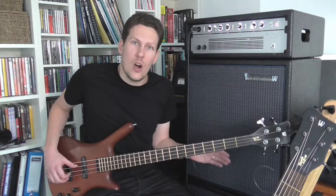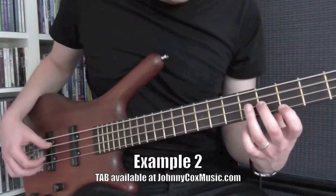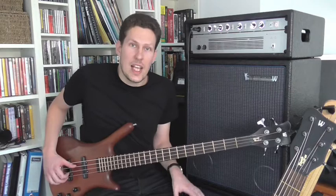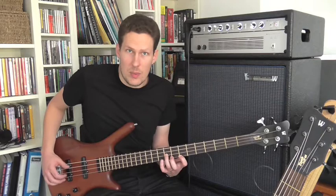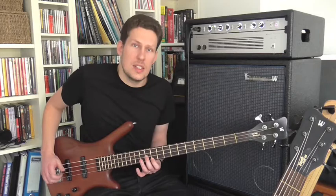So example two, I'm going to play that again, but this time I'm going to play an open A string as well with each one. Adding this open A string changes things a bit. The first one is still an A major chord — it's just A major over A. The second one, B minor over A, I think of that as a B minor seven — it's an inverted B minor seven chord because the A is the minor seventh of the B minor. C sharp minor over A is actually just A major again because we have A, C sharp, and E, which makes a simple A major triad.